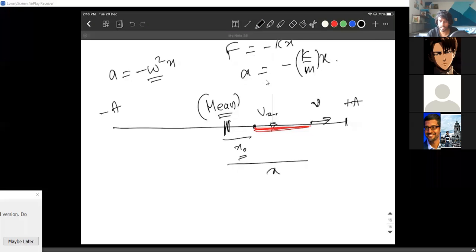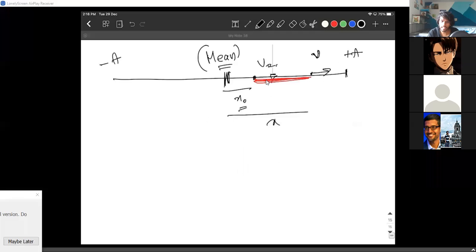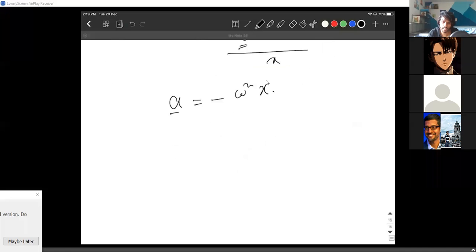Again, our original style: acceleration equals minus omega square x. I can write acceleration as dv by dt, times omega square x. This is a difficult path I'm taking. Like I said in the beginning of the class, there are two ways to look at this problem. Once we look at this, we'll go back to the other path, which gets really simple. Trust me, the other path is really simple. We will look at that path right after this.